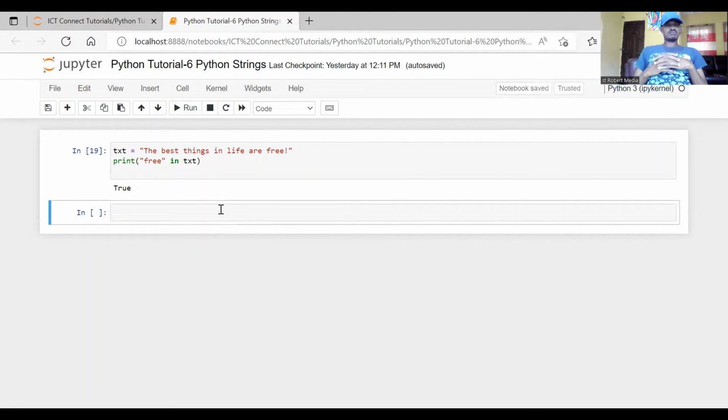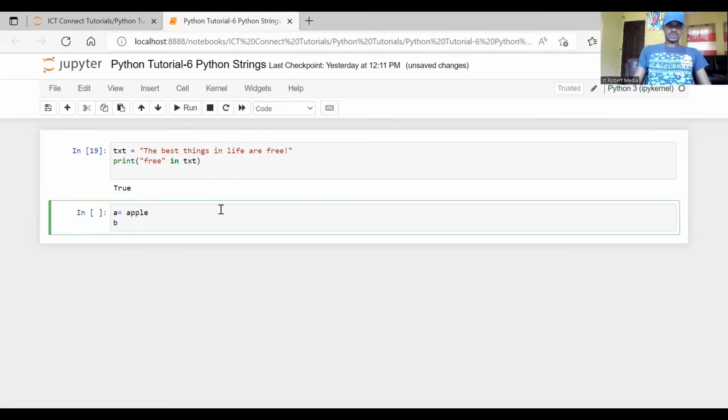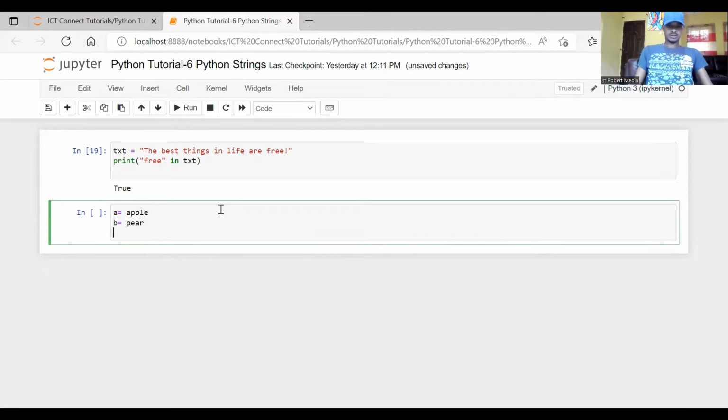You can maybe, for example, be working on a chatbot and maybe you have a user input. Let me just define 3 variables. Maybe the first one is Apple. The second one is Pear. The third one is Pineapple. And by the way, these are supposed to be in quotation marks so that they come out as strings.